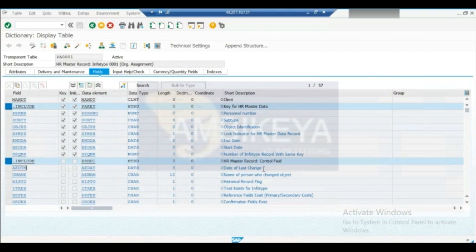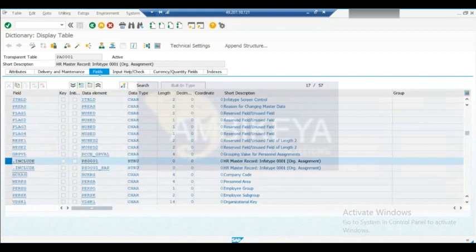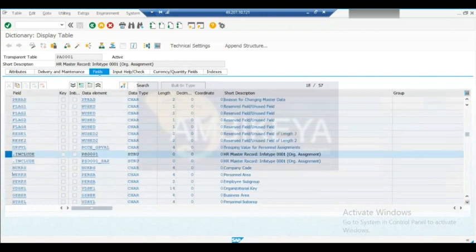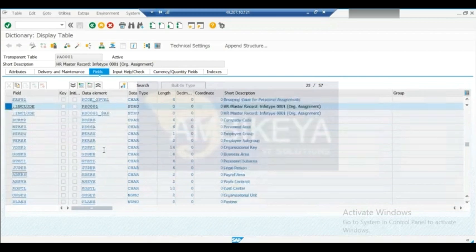Mostly in PSHD1 we use only these two fields. In real-time projects and programming also, we will use these two only. And coming to PS structure, we use the corresponding PS structure based on the details entered by the user.